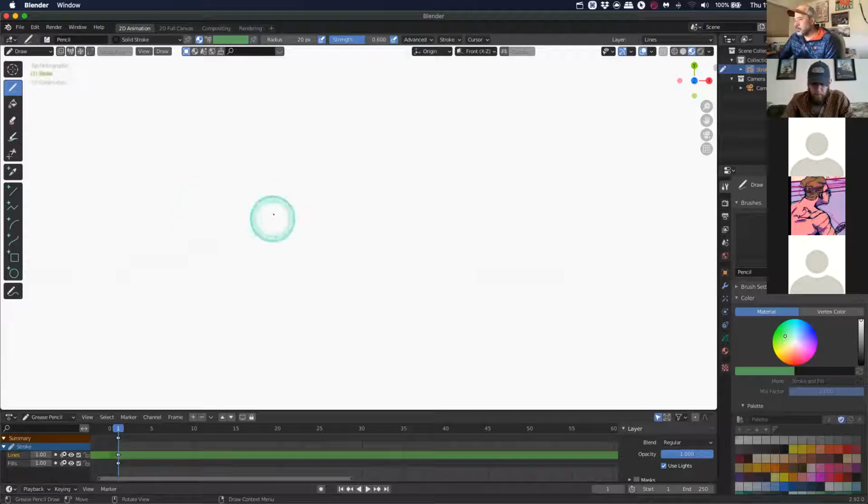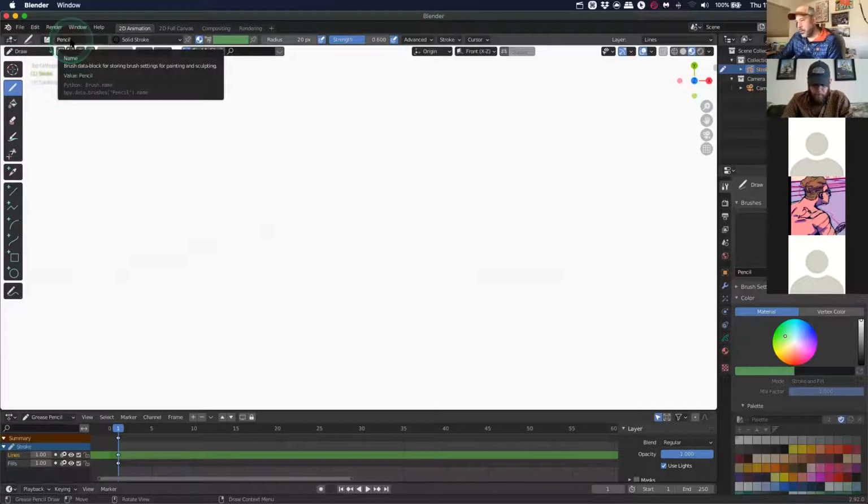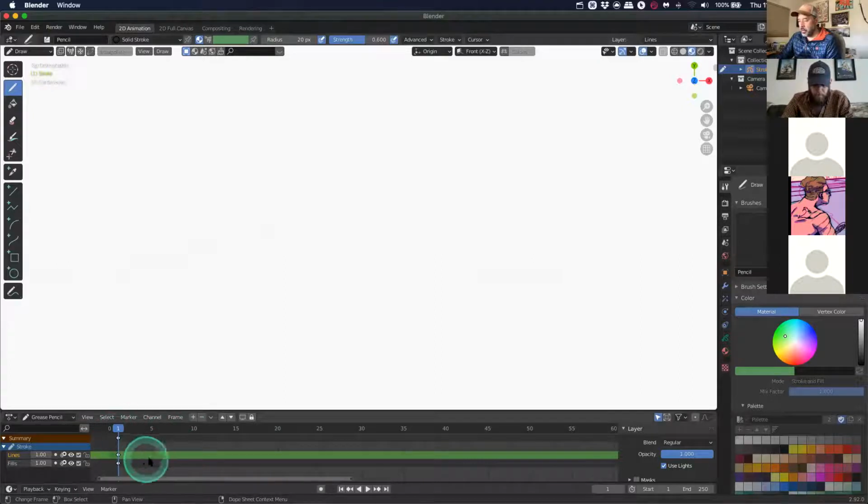So just to review, we're in draw mode. We've got the draw tool selected. We're using the pencil tool just to start off with. And what else? We have our dope sheet down here. The dope sheet is set to the grease pencil view, because you can have a dope sheet open with something other than grease pencil view.